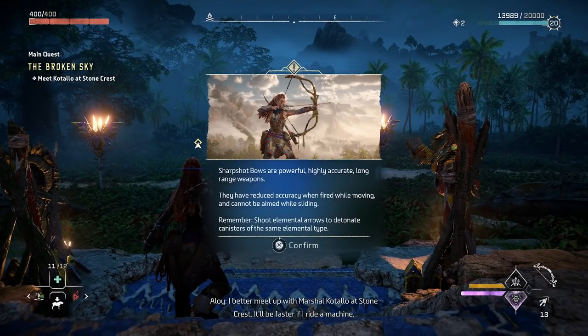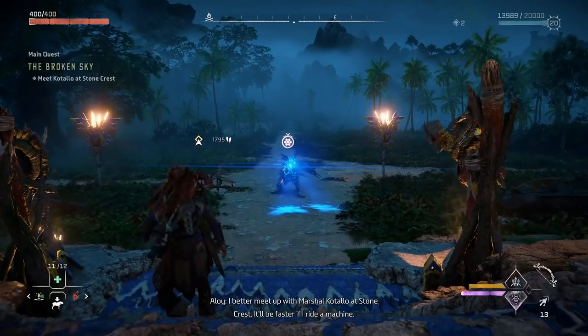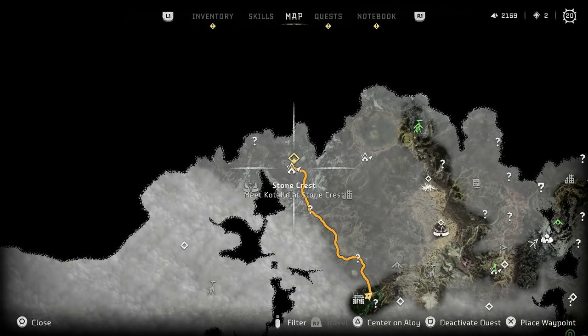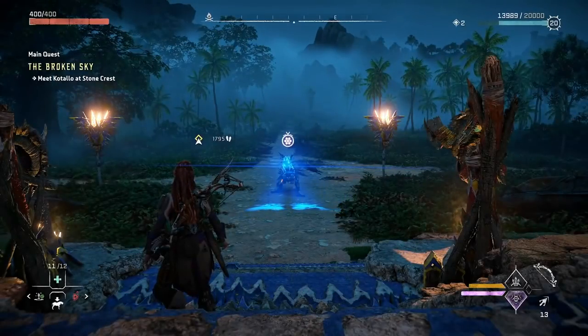I better meet up with Marshal Kotallo at Stonecrest. Okay. It'll be faster if I ride a machine. Yeah, we definitely need a faster machine. How far are we going? Oh, that's not that bad. Plus, there's a relic ruin nearby, which is pretty cool. And Stonecrest, I mean, that's not that bad. I feel pretty good about that.